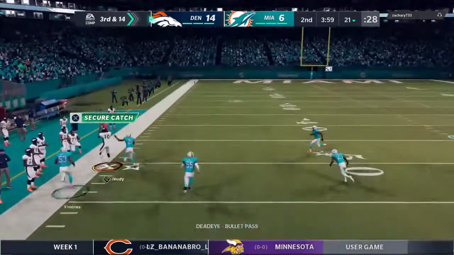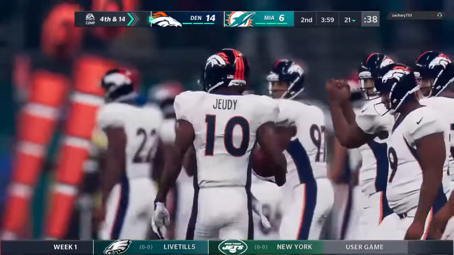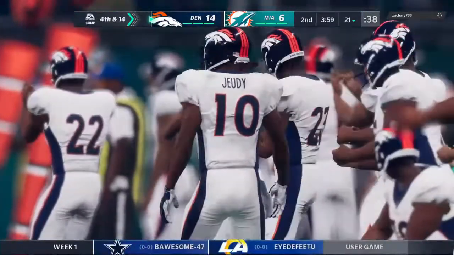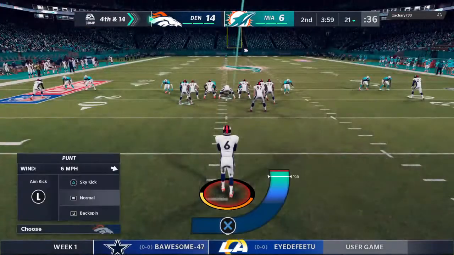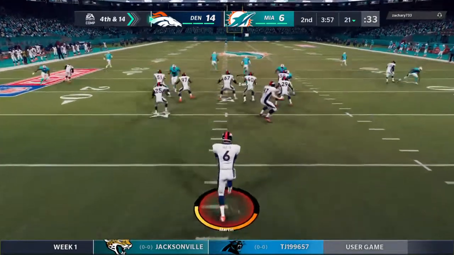Oh, he'll air this one deep for Judy. And that will be incomplete. Love the idea, love the concept, but you got to leave a little room on the sideline so he can fade into it when he makes the catch. That was thrown too close to it for the receiver to make a play.